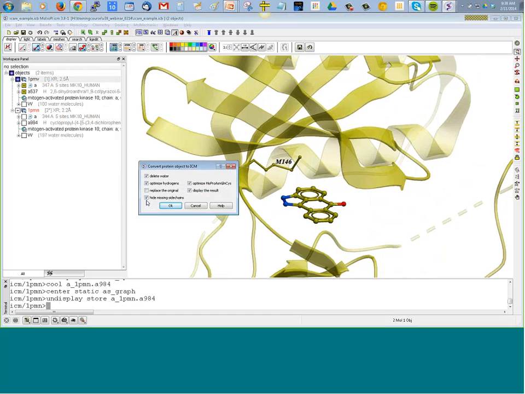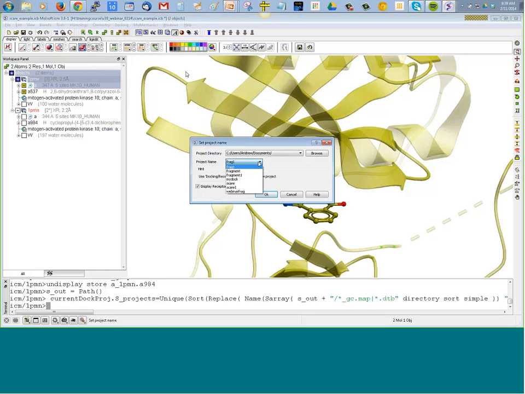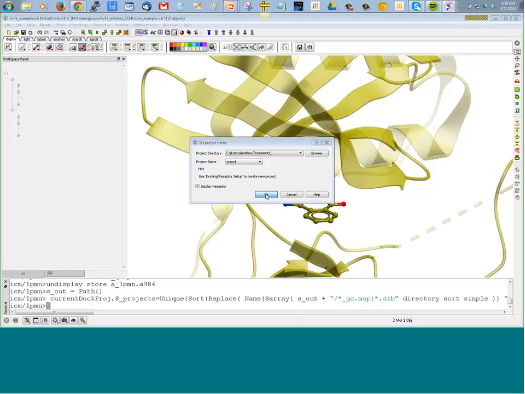Then we would go to, let's have an example already prepared. The next step would be docking, set up receptor, as we did before. We would move the ligand out of the pocket, as we did with the fragment example. Then we would go docking, set up receptor. In this case, you can uncheck the make receptor maps, because when you do SCARE, it builds a series of models, and then it will generate 4D maps.